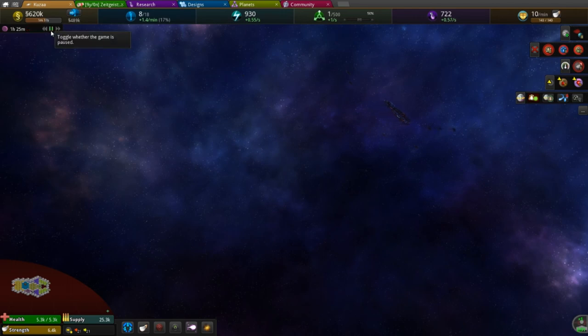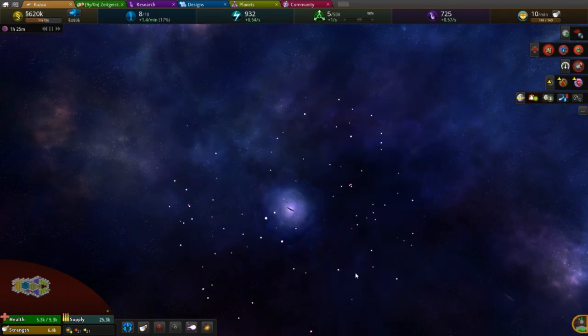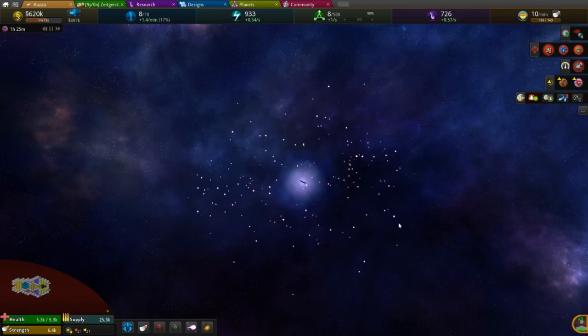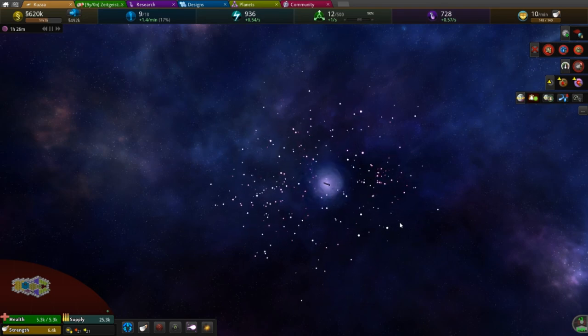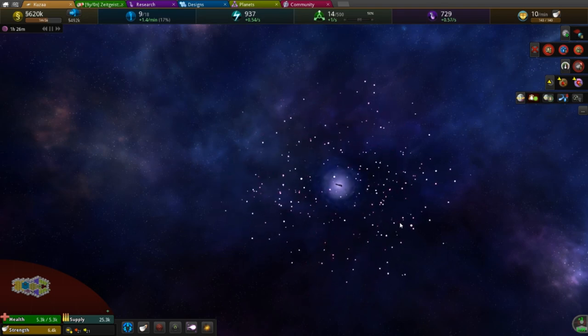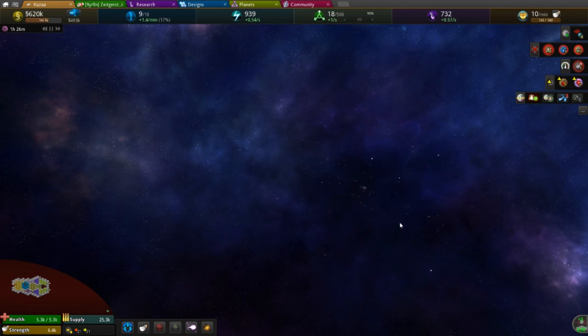and it'd be really, really useful if I unpaused the game. There we go. There we can see the field effect, which is pretty cool. And fleet will jump shortly, he says.